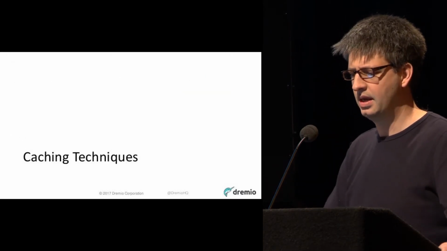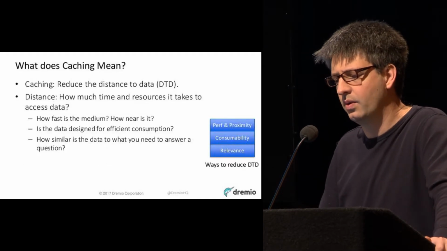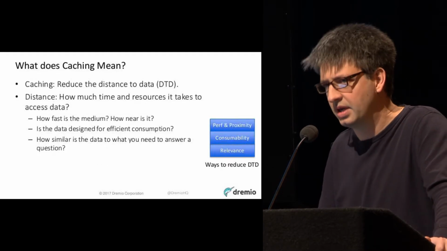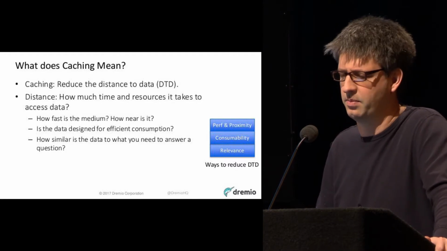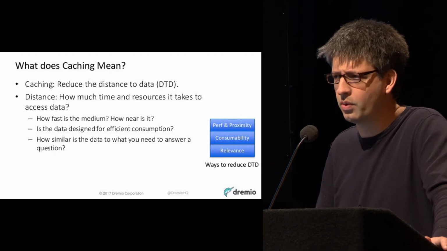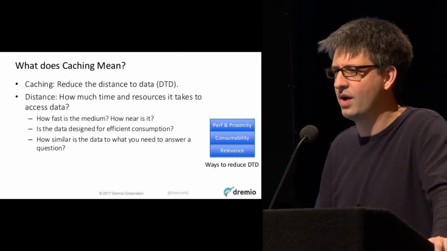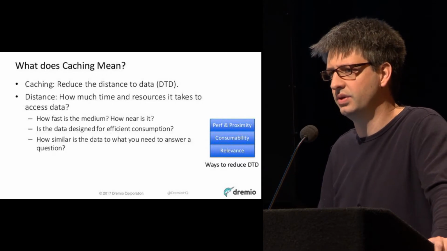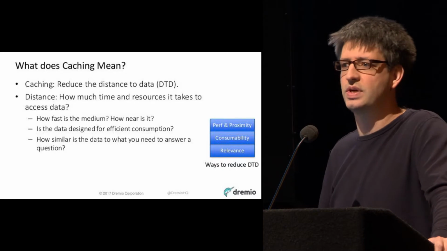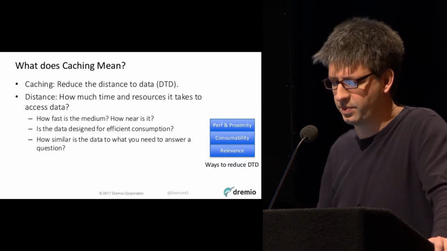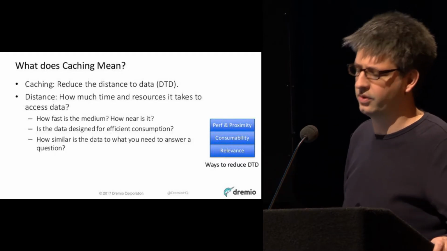on-disk. So talking about caching techniques, I want to start by talking about what does caching mean, and what does it mean to me, really? So I think that people generally think of it as kind of one thing, but I think it means a lot more than that. And really at the core, caching is about reducing the distance to data, right? It's like how quickly can I get to the data that I need to? And really that's all about how much time does it take and how many resources does it take to get to a particular amount of data or type of data. And so I actually break this into 3 subcategories, okay?